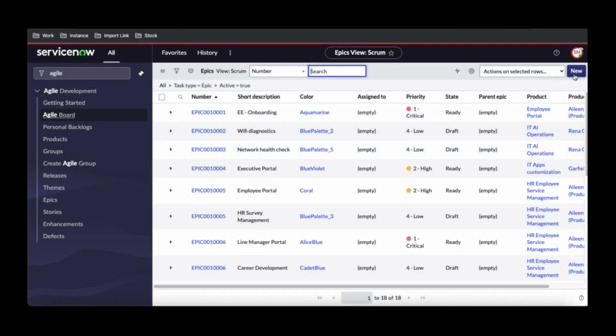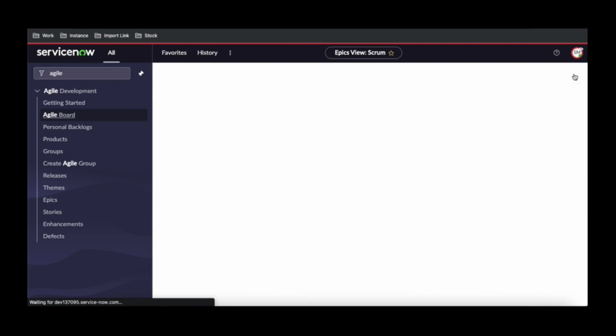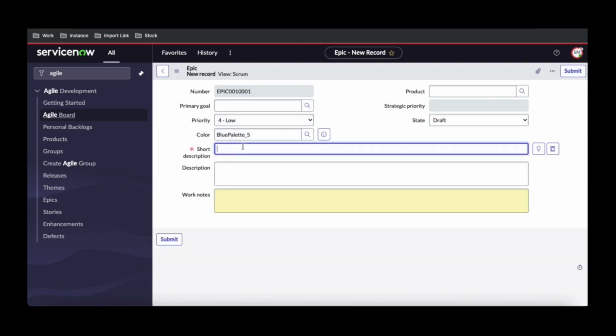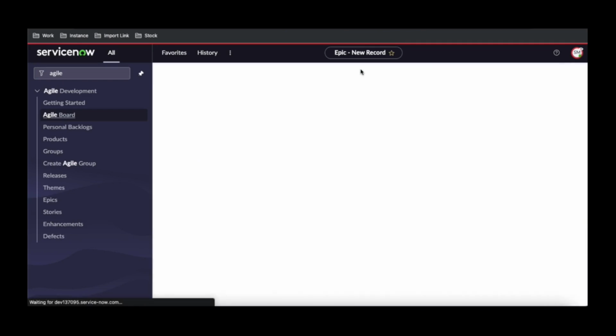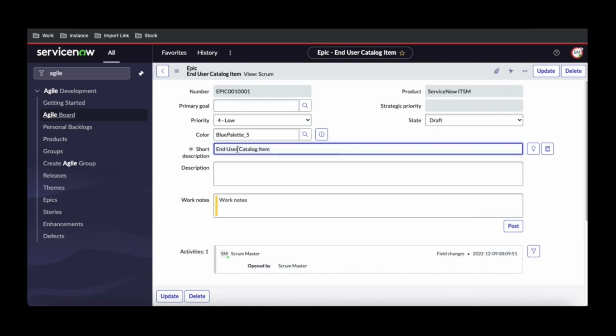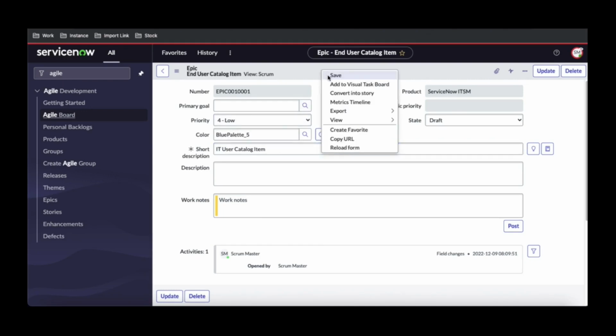I am going to create one epic, let's say here I'll select the end user catalog item. And this time I'll select the product equal to ServiceNow ITSM, and this is the end user catalog item. And another epic I'm going to create called IT user catalog item.